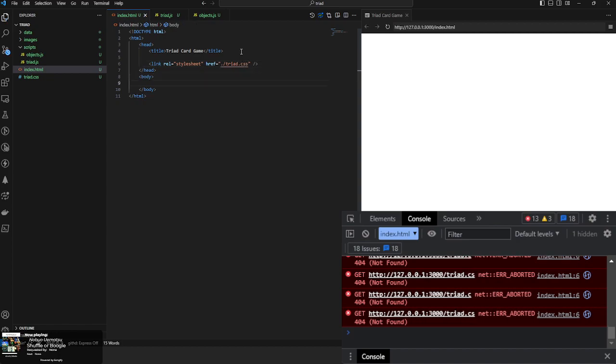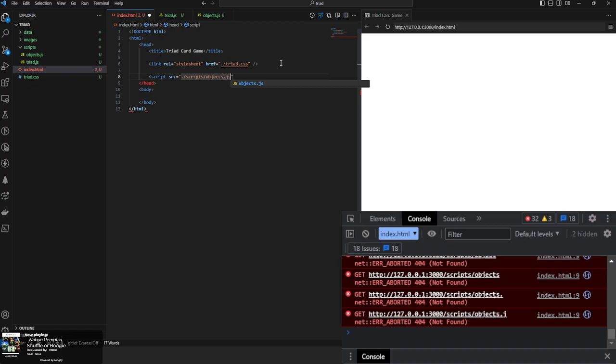Okay, now it's found. What I also need to do is script source is scripts slash objects.js async, because we're going to asynchronously load every object in.